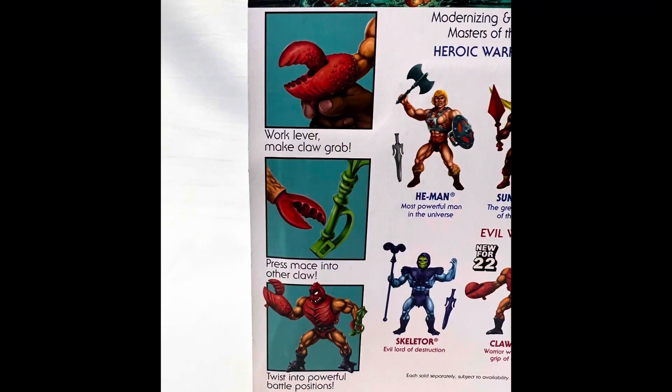'Clawful's crushing brutality and cunning intellect makes him one of He-Man's more vicious enemies.' That was another thing — when they did him in 2000X it kind of made him a numbskull or a bit of an idiot and I didn't really like that. I really liked Clawful portrayed as mean. In the mini-comics he came off as brutal and mean, and in the Filmation show, even though he looked quite a bit different, he was still intelligent and mean. I really thought they did him a disservice in 2000X dumbing him down — they kind of did the same with Whiplash, just made him big and dumb and generic. Scrolling down on the back of this box, the action feature looks like it works basically the same as I remember: you pull the lever and make the claw grip. He's got that mace weapon, which I never understood why he needed — his hands are his weapons. He's Clawful. He doesn't need that thing, but I guess you've got to give him an accessory.